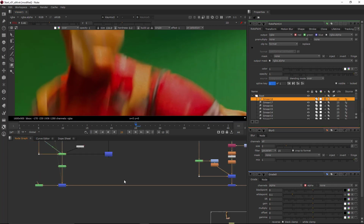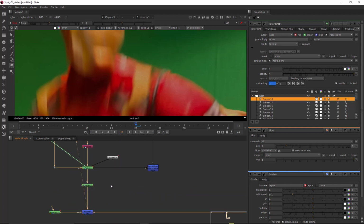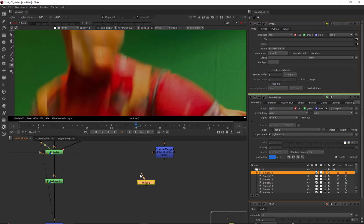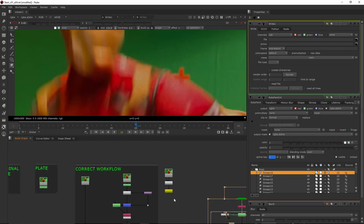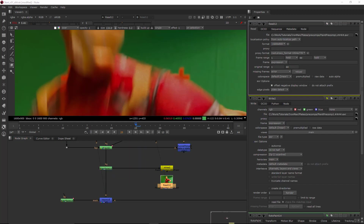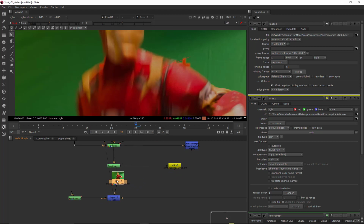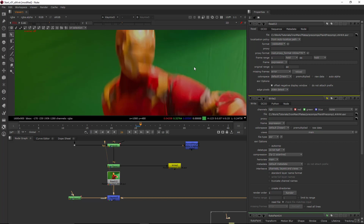So now that we've painted up our first edges, let's do a few more using this method. Actually, before we do that, now that we're happy with our marker removal work, it might be a good idea to pre-comp this out so that Nuke isn't having to constantly calculate all of these nodes while we're working on this edge fixing. When your Nuke script starts to really slow down significantly, pre-comping is definitely one of the best things you can do to mitigate that.